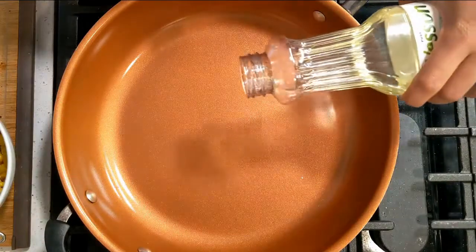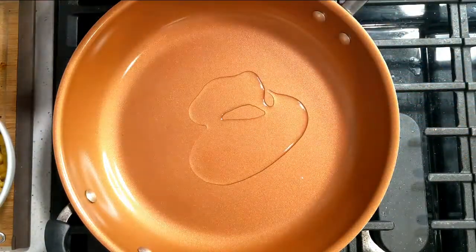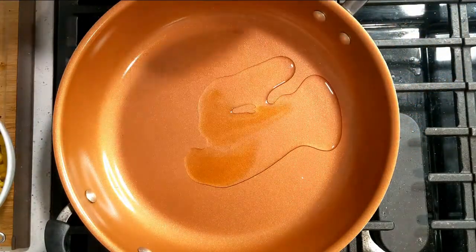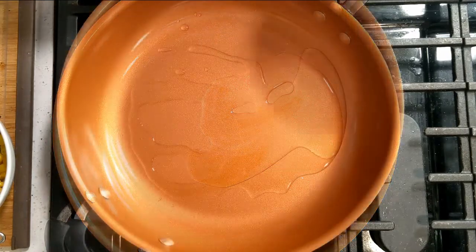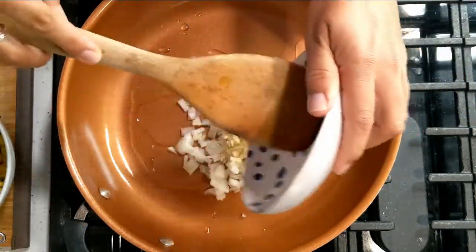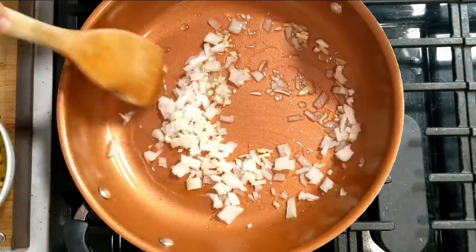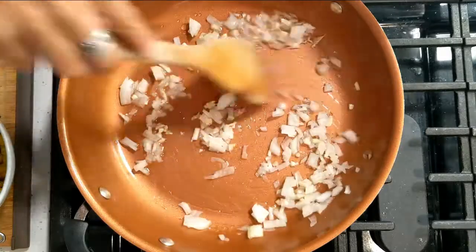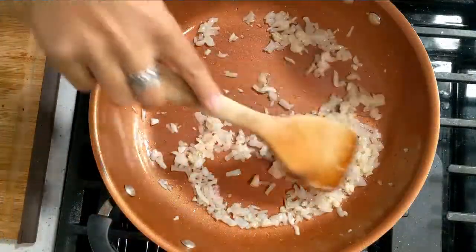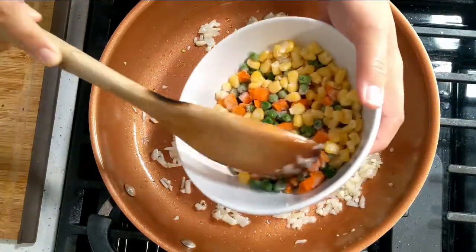I'm going to add some oil to my pan, and I have this on high heat. Also a little drizzle of sesame oil, and of course if you don't have this, it's completely fine. Now go ahead and add your onions and garlic and let these cook till they're softened just a little bit. Once the onions and garlic look like they have softened, you can add your peas, carrots, and corn.